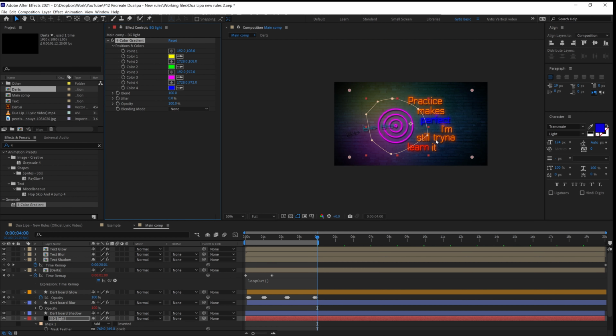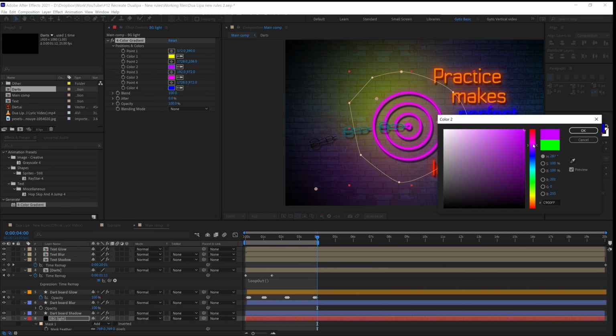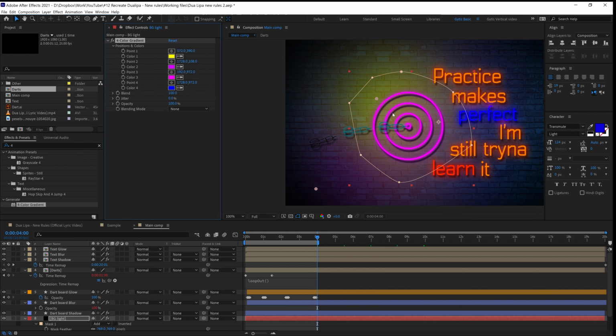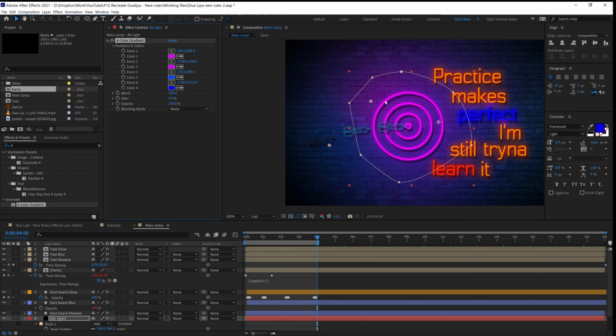And you already see that things changing. So we have those points. For example, this one is a green point, and I will change the green point to this color. So adjust those points based on the colors of your animations, of your pictures.